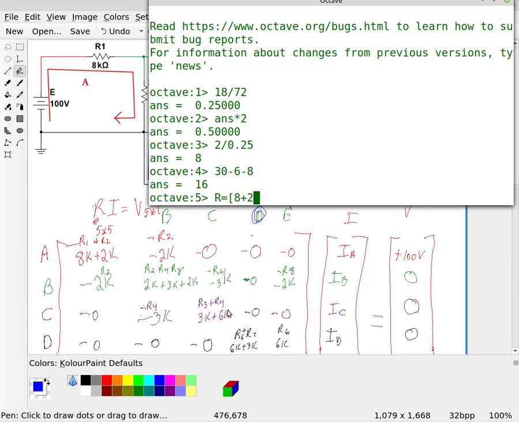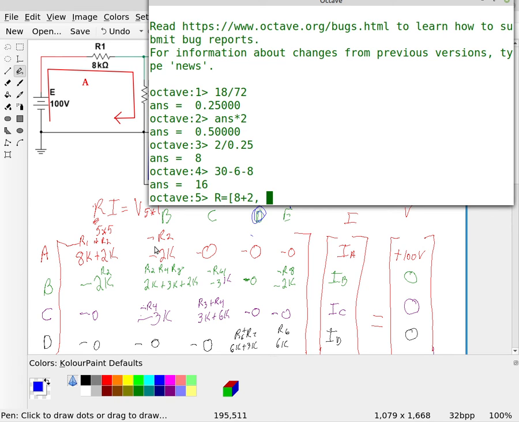Now remember, I've got K's in everything. If you double check and make sure everything is like kilo ohms, you can leave off the K's. But if it's a mix, some are kilo ohms, some are ohms, maybe some are mega ohms, then you can't leave off the K's. And remember, if you do leave off the K's, then your currents are going to be in milliamps. So if you end up with 2,000 milliamps of current, then that would be 2 amps. But just remember that if you leave out the K, then your current is actually going to be in milliamps.